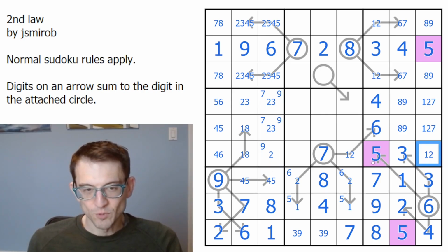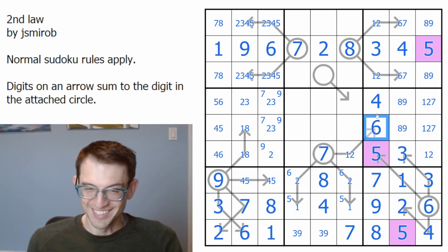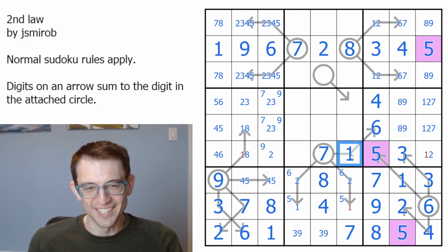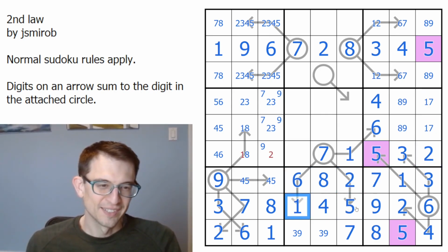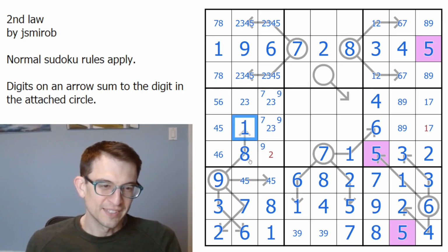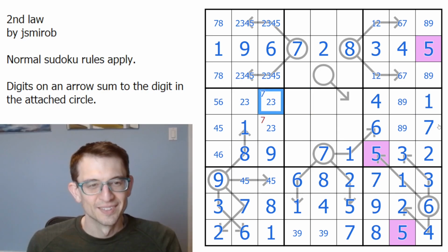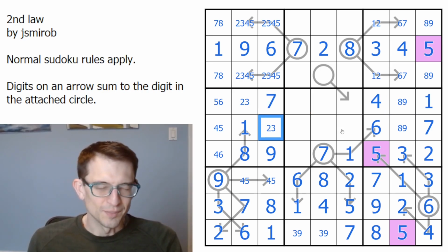Okay, but I have this 1, 2 pair. And actually, I should have listened to myself. Walkthrough says, look at the arrows. They check, they reveal everything. So that has to be a 1. That has to be a 2. That fixes this. That fixes this. And puts the 9 in. Yeah. And that gives me even more. So this is all just some Sudoku.